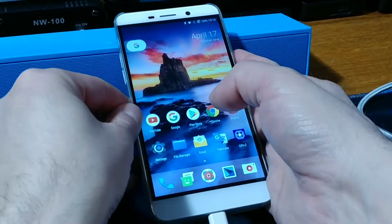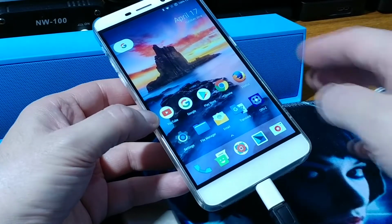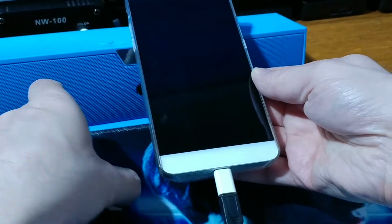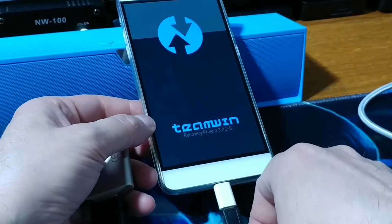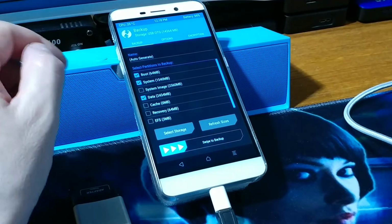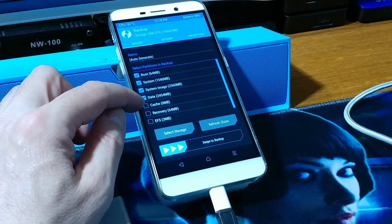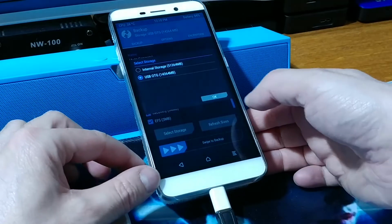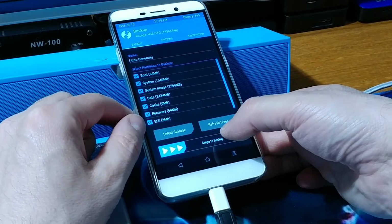First things first, the thing you want to do is to make a full backup. Let's go ahead and make the backup by going into the TWRP Recovery. So just press backup. It's very important to have a full backup of the whole system. Make a complete system image also, the cache and the recovery and the EFS. Okay, select the storage, which is a 16 gig OTG file. Okay. And swipe to backup.